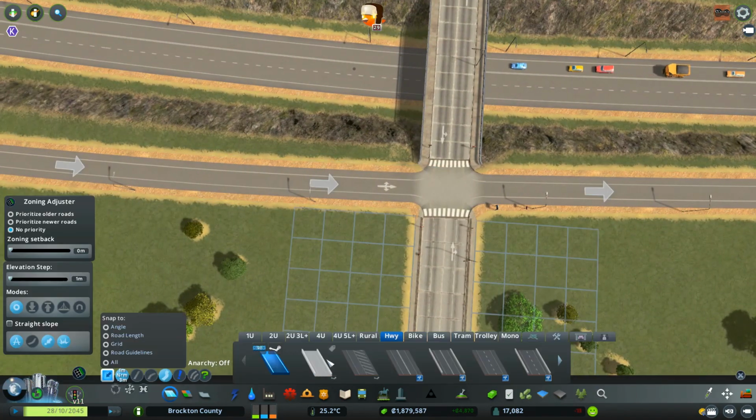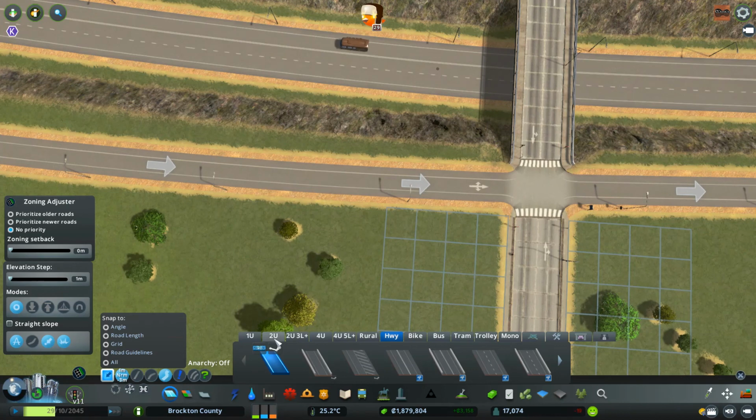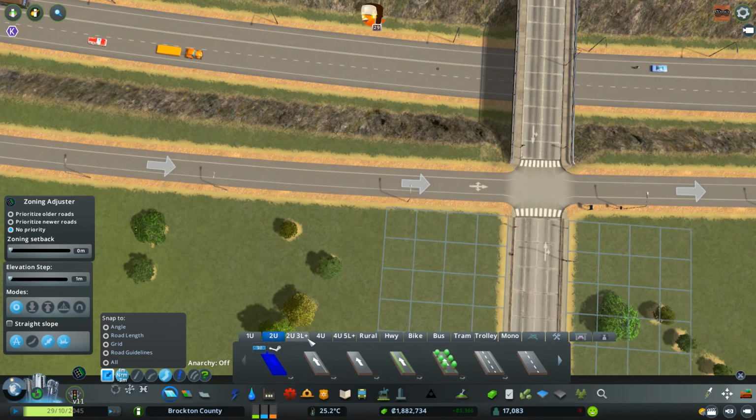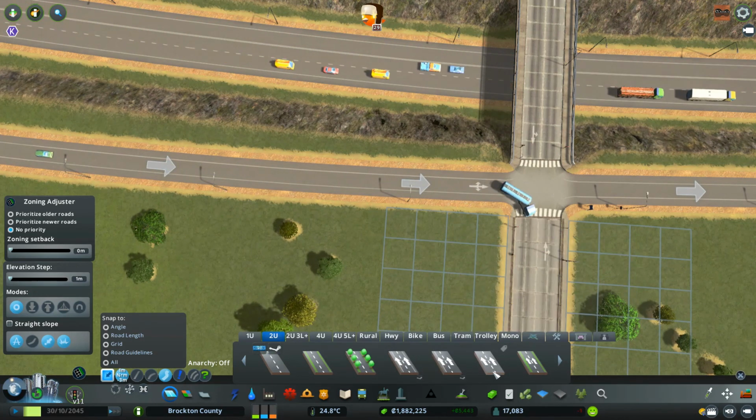All right, so one thing we can do is we might get pedestrians crossing this direction. So what I'm thinking about doing is putting, what am I doing? It's this.